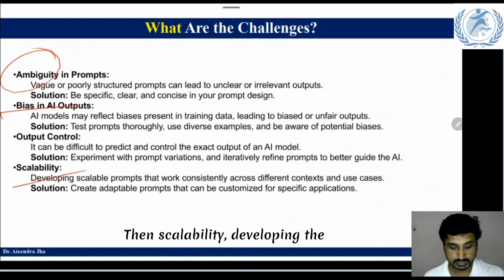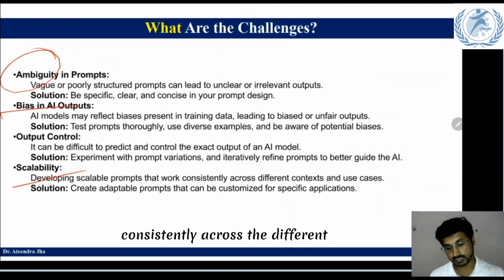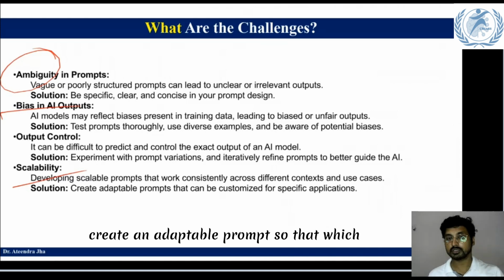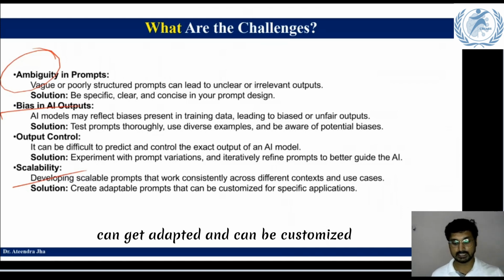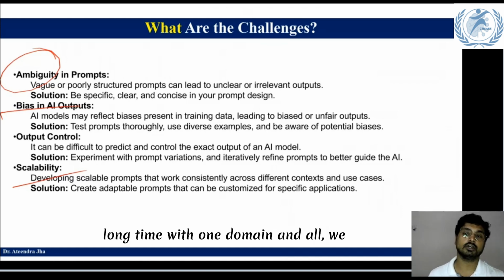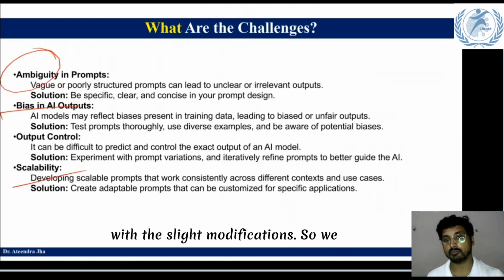Then scalability. Developing scalable prompts that work consistently across different contexts is also very important. So create an adaptable prompt which can be customized for specific applications. For example, sometimes if we are working a long time with one domain, we need a prompt again and again, just with slight modifications.